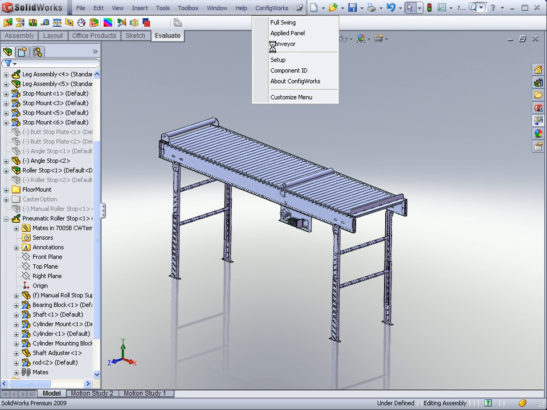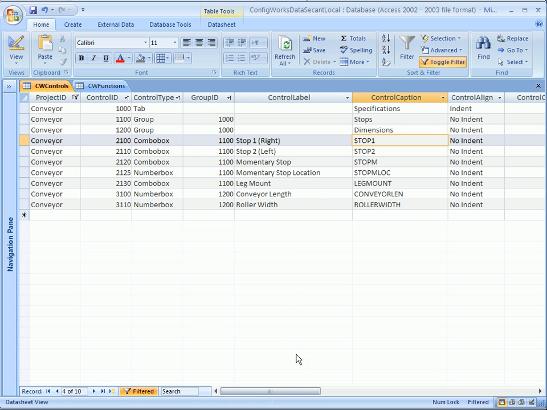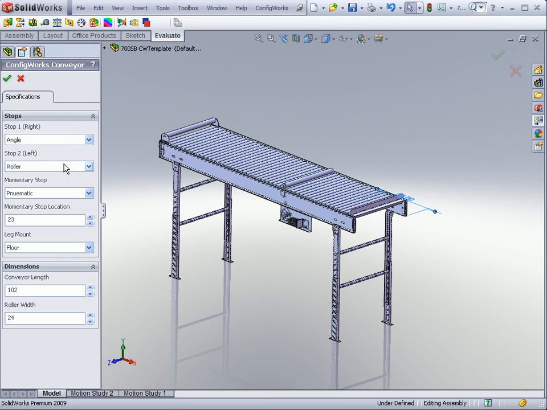Now if I come in here to my conveyor, you can see it's actually showing all of those items that we showed there. And our little help tools here are things that you can add in the database to help your users along. So select the right stop type, select the left stop type as well. So that's basically where these things are coming from.